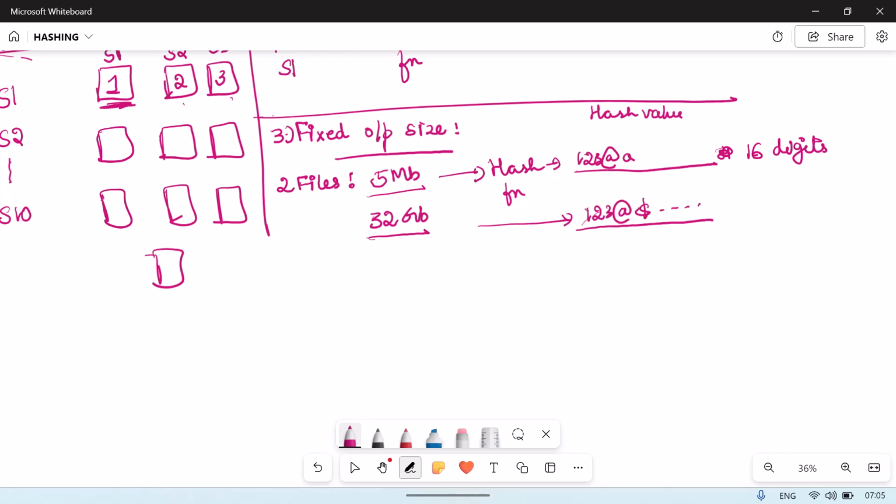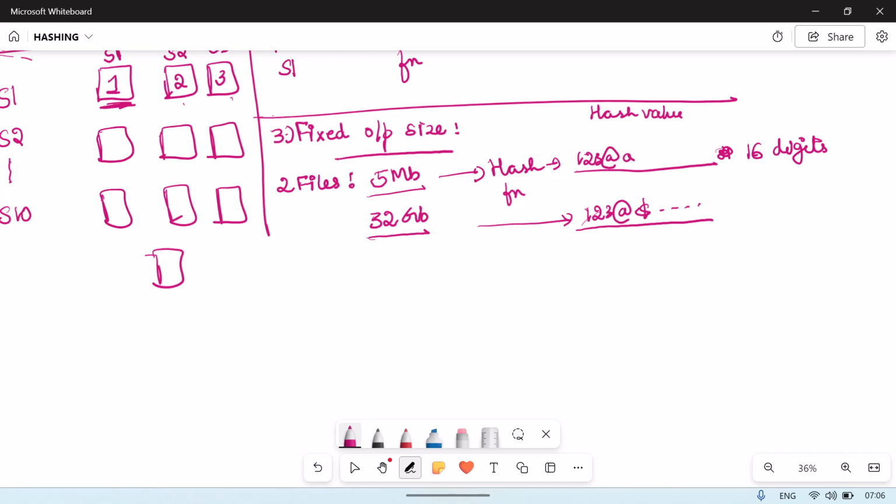Now you see, in the first case, the file was very small, so the hash value of that file is also small. It only has 5 digits, see, 1, 2, 3 at 10 A. Whereas in the second one, it is justifiable. The file is very big, 32 GB, and I'm getting a hash value of 16 digits. In the first case, the hash value is very small, but you have allocated that many digits for it.